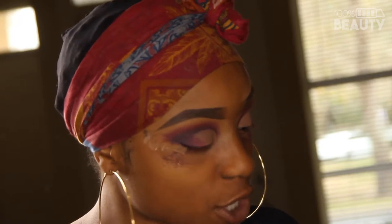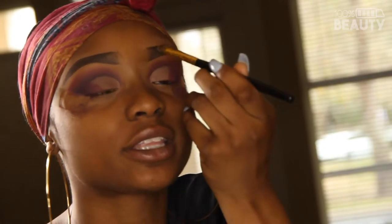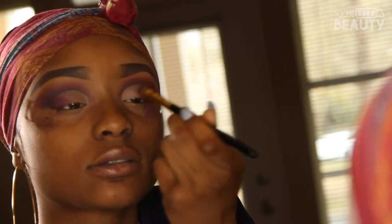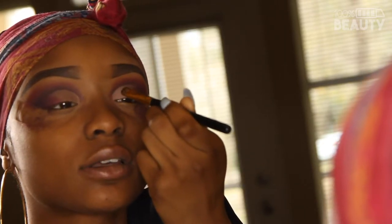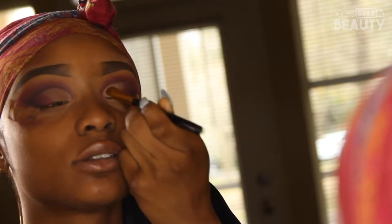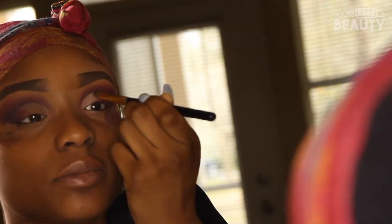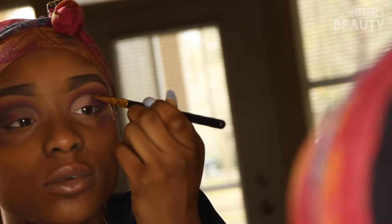Okay, and so now guys, without further ado, we're going to dip into our Risque. My eyes look really weird when I do it like that. But okay, so you're gonna dip into your Risque, and this is more of a darker color, but I think it's really pretty. And it's gonna go excellent underneath my glitter. So I'm gonna just pack that color in, and be sure to stick to your crease line, guys. You don't wanna mix this with your darker purple.